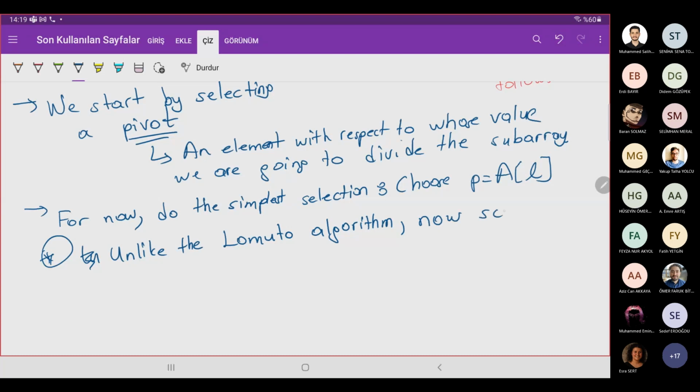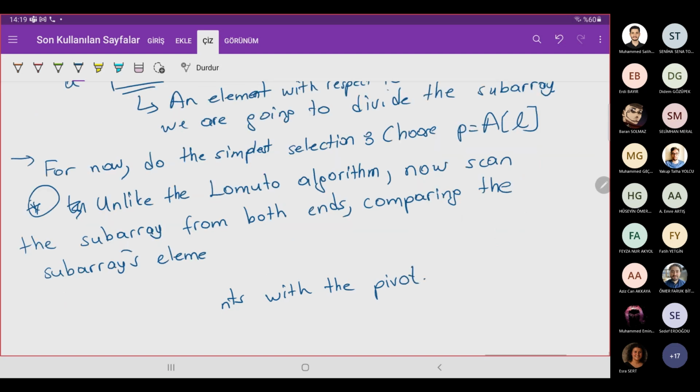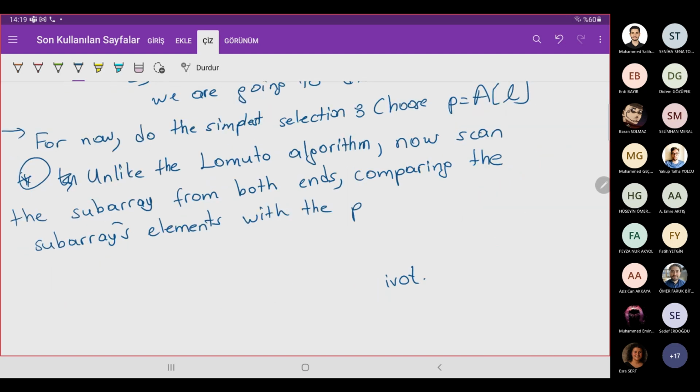Now, scan the subarray from both ends. So now I scan it from both ends, okay?